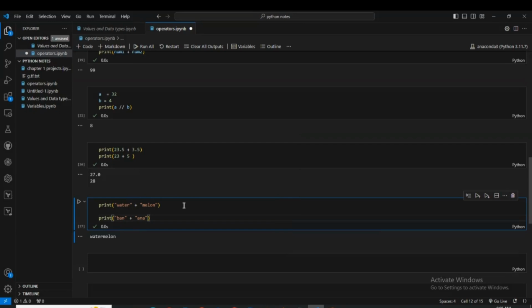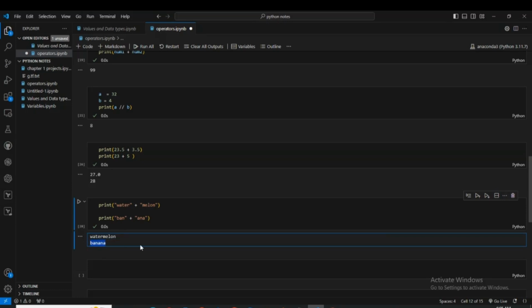If I run this now, it will give me ban plus ana, banana. So what happened here? It joined this string value to this string value. That's what the plus operator does with string values. So if you understand what I'm trying to explain, watch this now.